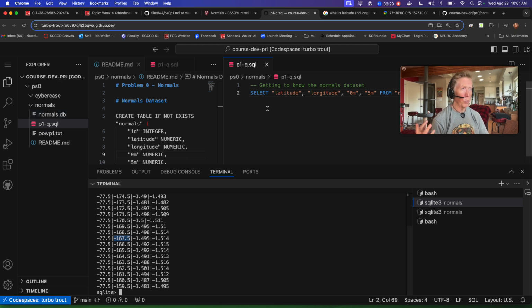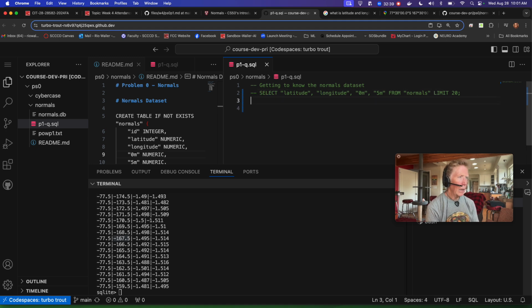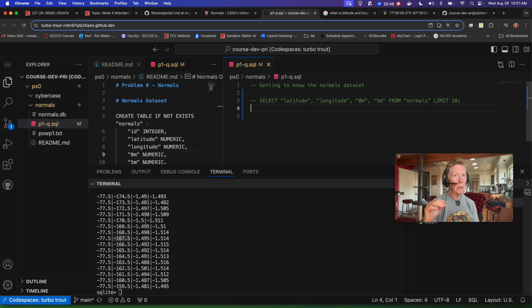So make sure you write this one, right, the getting to know. And by the way, do not forget, now this is not our first query, right? And generally in this sense, keep these single spaced when you're writing the queries. It helps me because of one of the processes that I do.